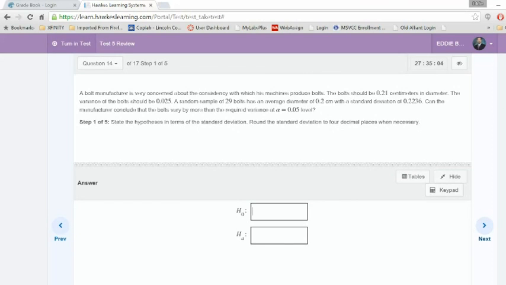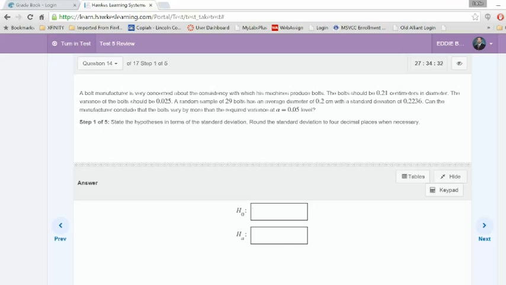All right, these next couple of problems, they have different steps. Now each one of these steps count as 2 points. So that means they each count, I believe it's the same value as, say, the previous problem that we worked. So it's important that you get each step right, because each problem is around 10 points. So take special care on these problems. We're going to work on number 14. And the first step I can see is just to state the null and alternate hypothesis.